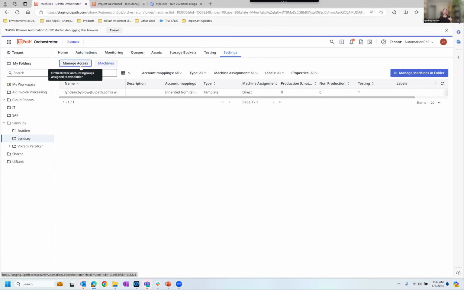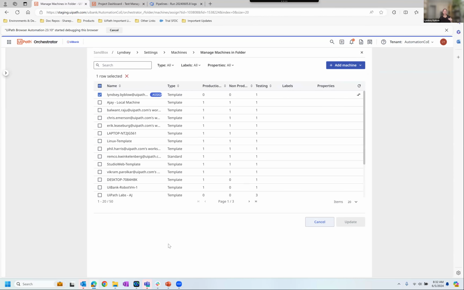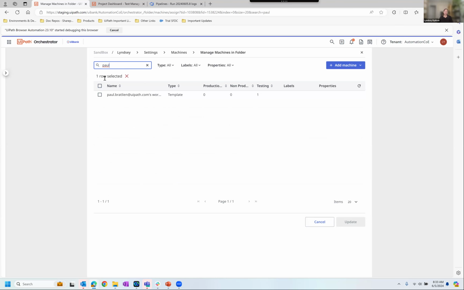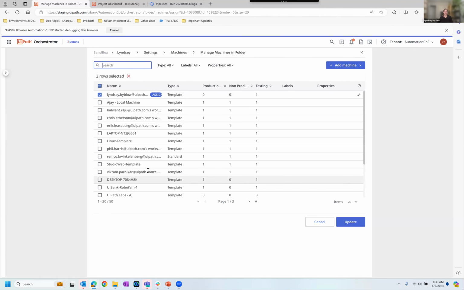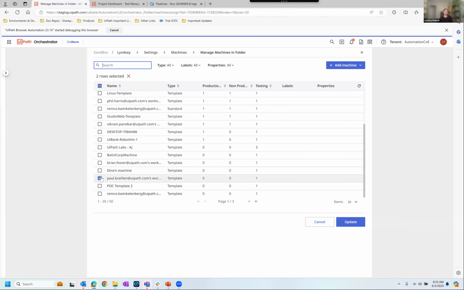And then when I clicked on the machines, you can manage access and manage the machines here. So if I choose to do multiple in parallel, I can look up different machines or other robots or what have you and add them here. So I can add one to use my colleague's machine, maybe another colleague's machine, a couple of VPN machines that I have set up, and I can update, and then it can run across in parallel.